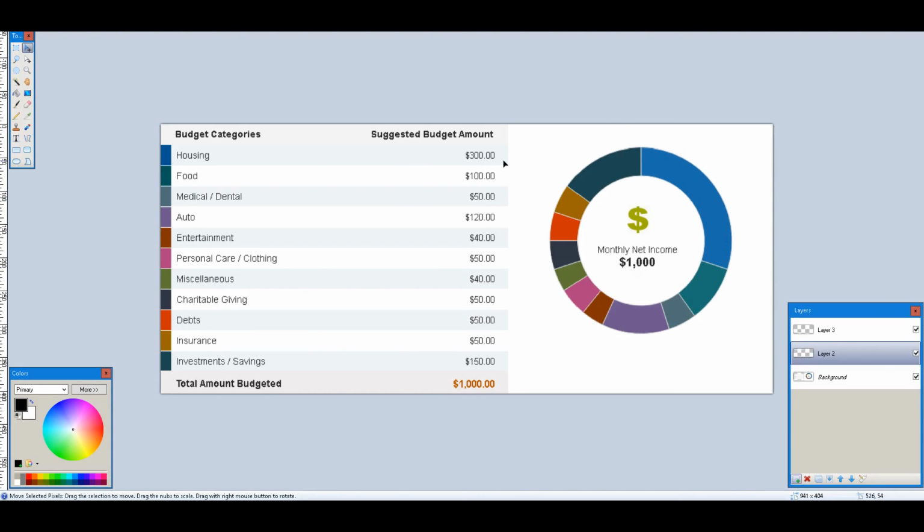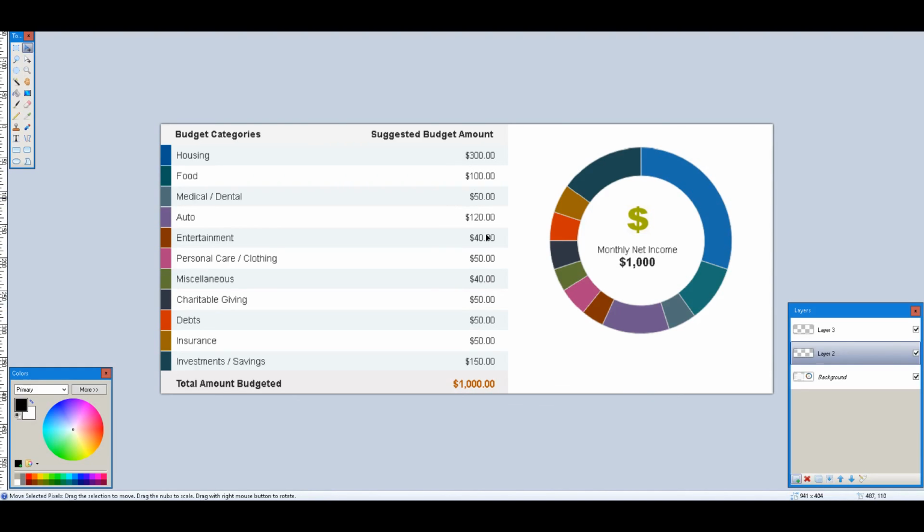Create a budget. So housing 30%, food 10%, medical dental 5%, auto 12%, entertainment 4%, personal care 5%, miscellaneous 4%, charitable giving 5%, but these can be mixed in. Miscellaneous and charitable giving, you can mix those in for 9%. Debt, always pay off your debt.